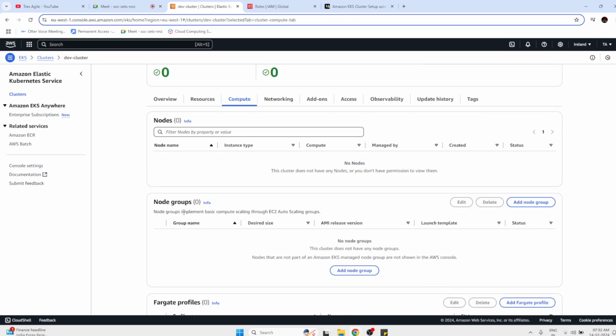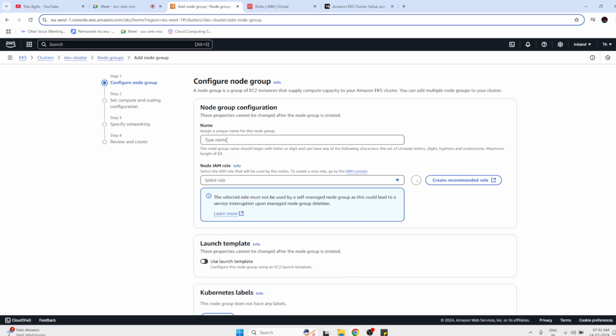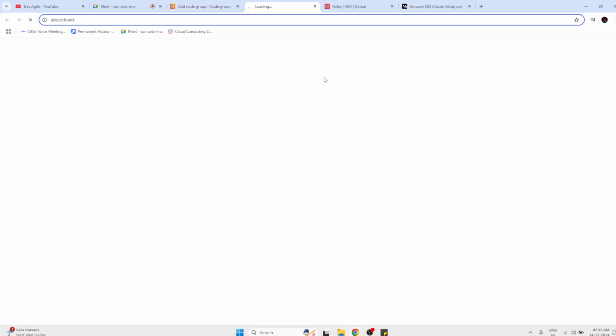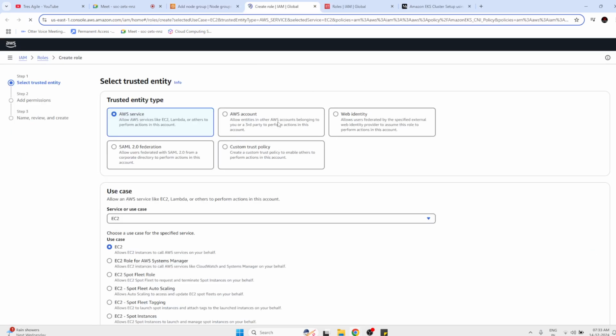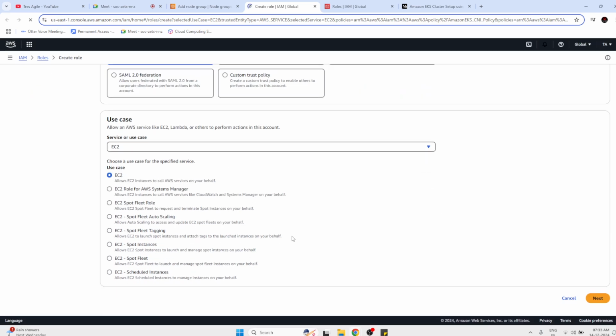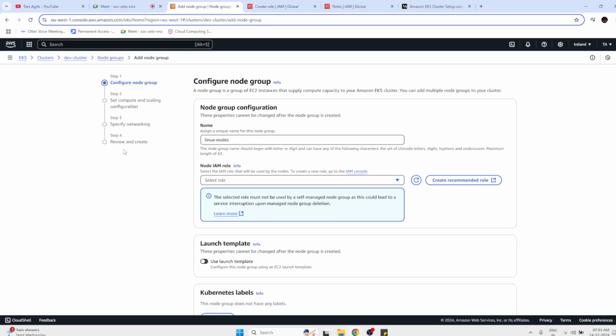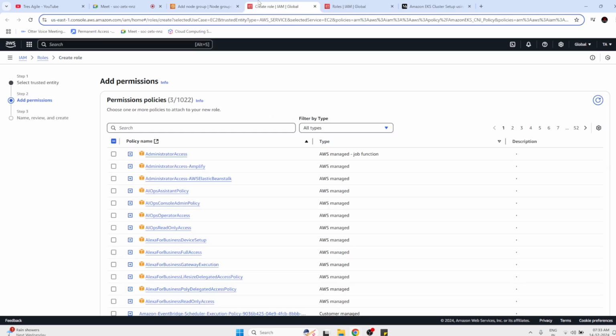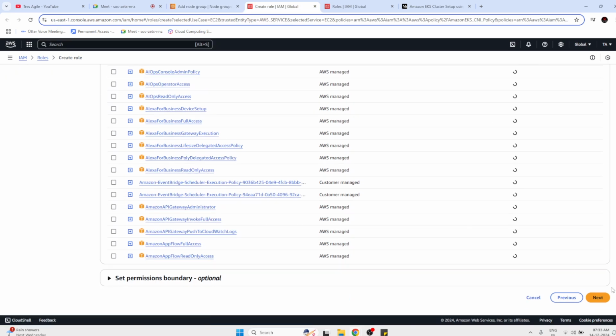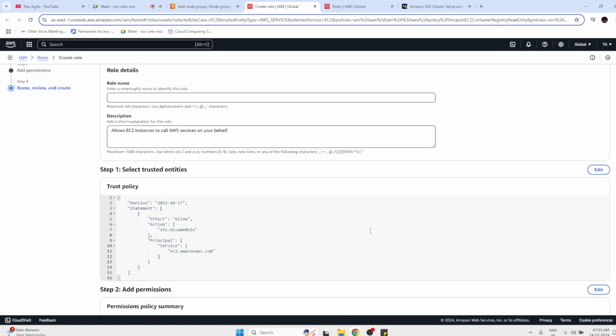Now let's go to compute, add a node group. What is the node group name? Linux nodes, just an example. IAM role, there is no IAM role, so create a recommended role. Of course, because in EKS we are creating EC2 servers here. I don't want to use the Fargate model, so I'll be using a node group. It means we are creating EC2 servers, right?